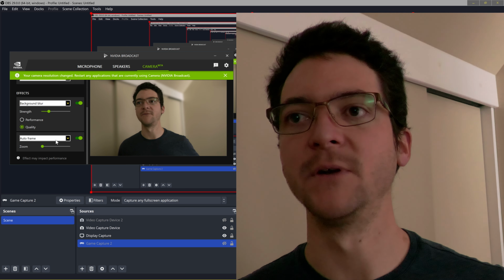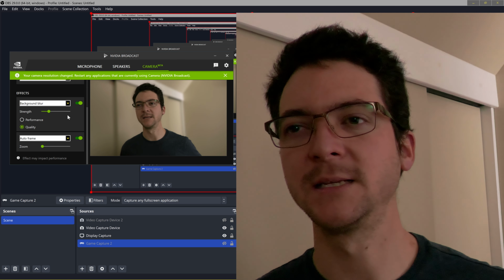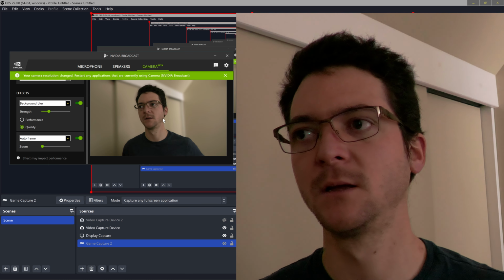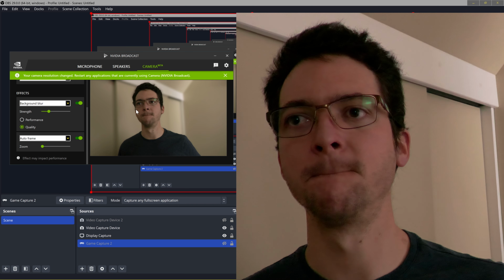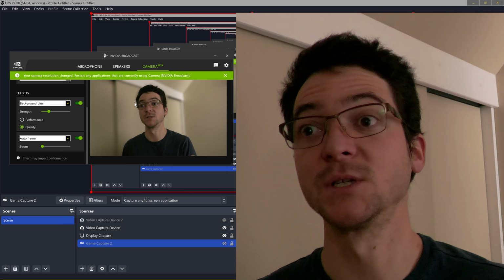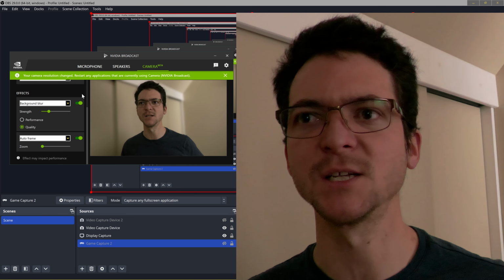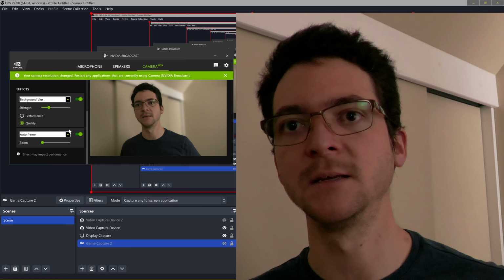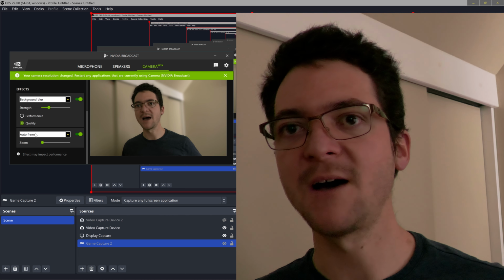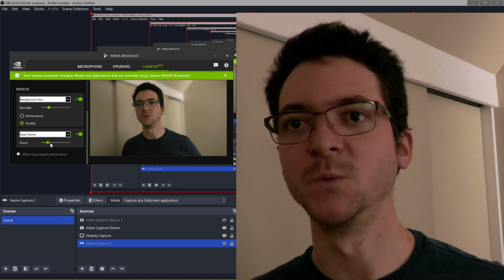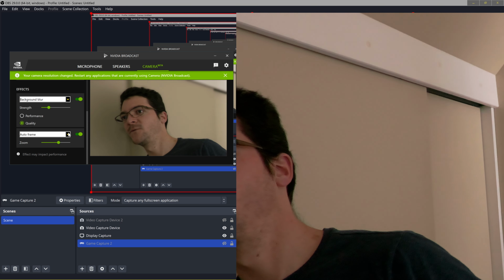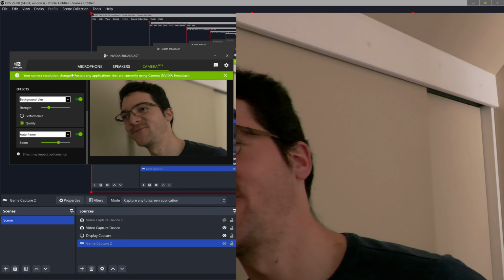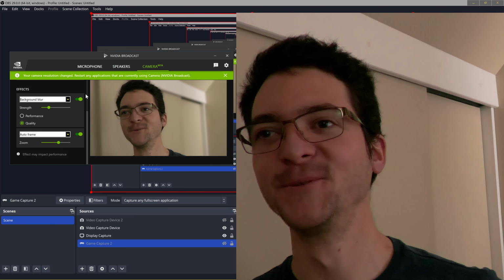And I can also have noise reduction, which makes you lose details. So basically you lose small details, but it looks, how can I say, it reduces the noise of the picture. It does something, so you can try that. It's only available at 1080p 60, not 4K 60, what I'm using right now. And we have also this auto frame, which we can use to, so if you move the program follows your face, which is very, very cool.